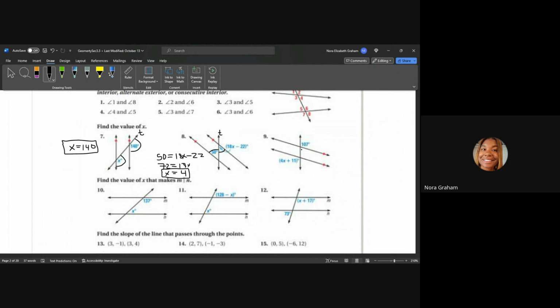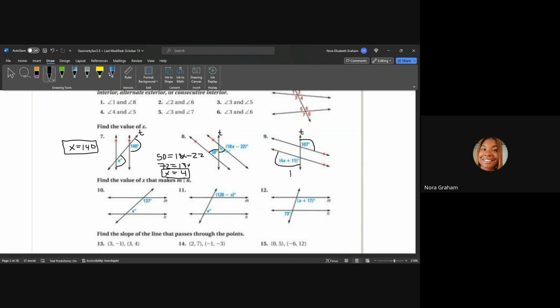And for number 9, we look at these angles. This one's going to be a little bit trickier because these have no, oh wait, this is my transversal. These are alternate sides, and these are both outside. So this one right here, this 107, and this one right here, these are alternate exterior angles. You see that they're on the alternate side of my transversal, and they're outside of my parallel lines. So alternate exterior angles. Alternate exterior angles are congruent.